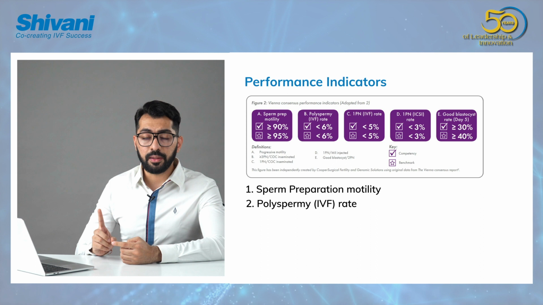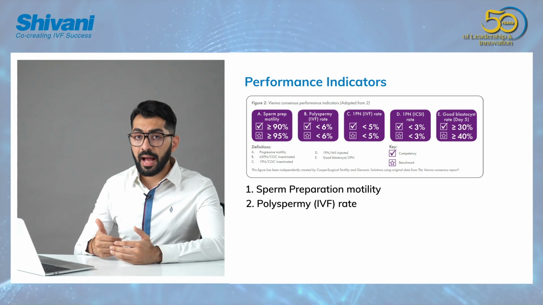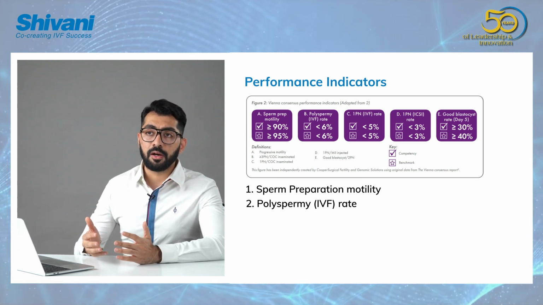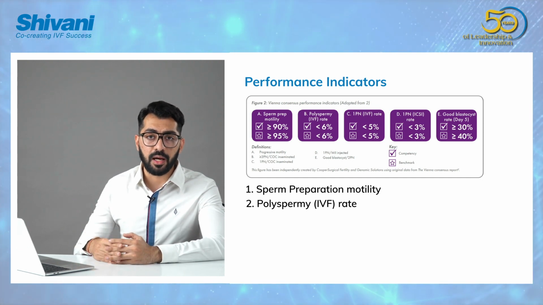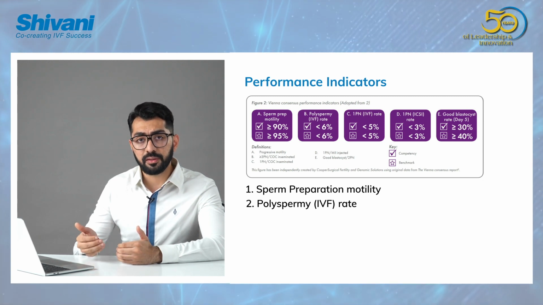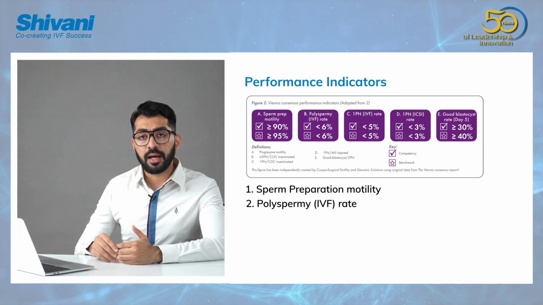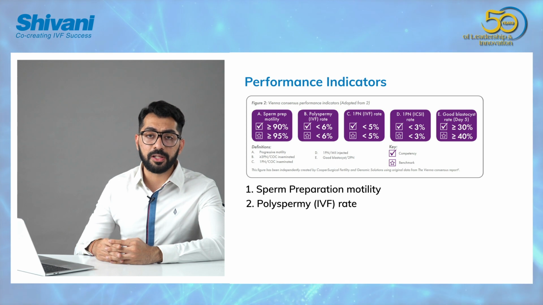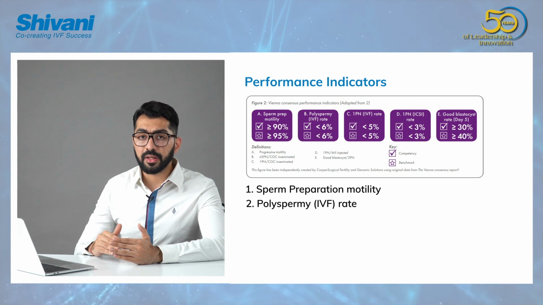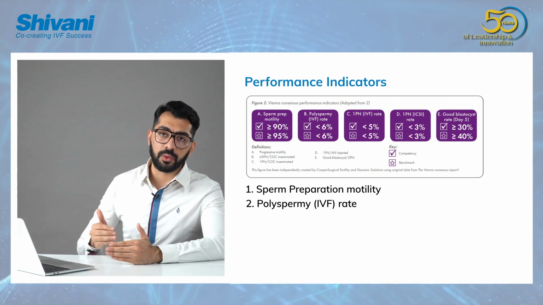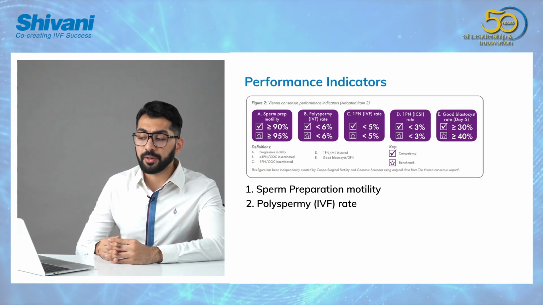So that will be 1. Second is the total duration that the sperms are exposed to with the egg. Now generally I follow a short insemination protocol, which basically means that I'm removing the egg from the sperm source within 4 to 6 hours. But a lot of people still do conventional IVF. That is that they will expose it for about 16 to 18 hours, and that can increase the incidence of polyspermy within the clinic. So that's something that we would want to establish, and if it's going high, it's basically telling us that we want to calculate the amount of sperms that we want to inseminate and then only do the IVF insemination in the laboratory.